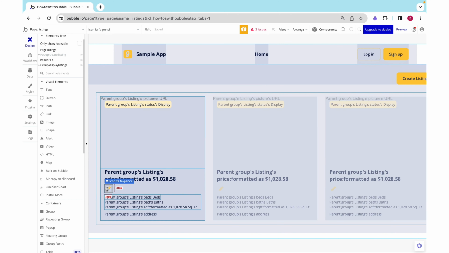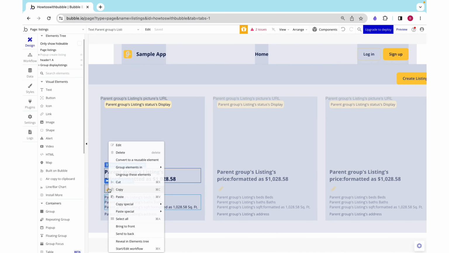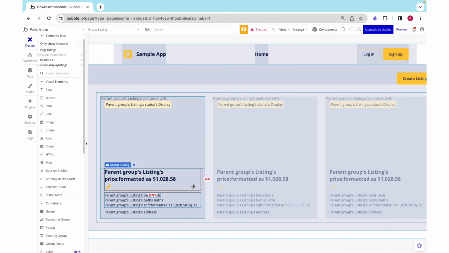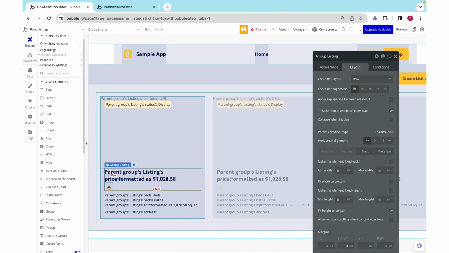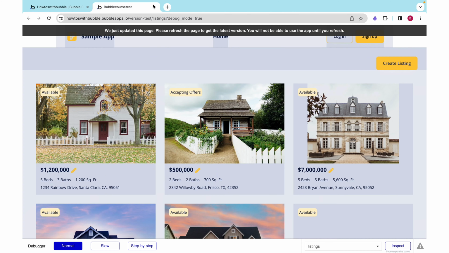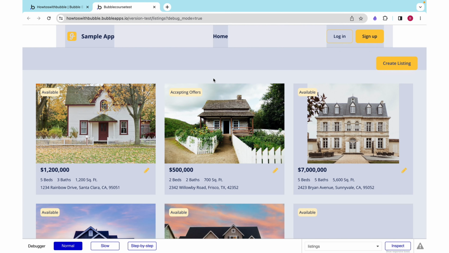And it's kind of awkwardly positioned over here, so I want to take that and the text and then group them in a row. It's just currently stacked like this because the UI builder doesn't have enough space, and then I want it to be this space between. Can preview this, and we can see our button over there.